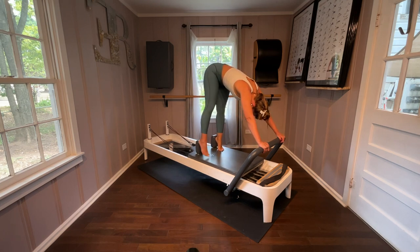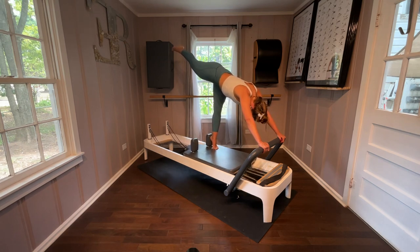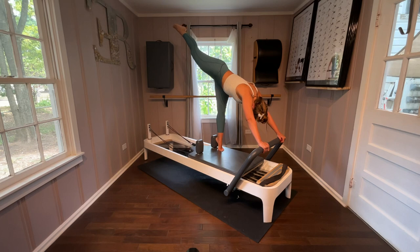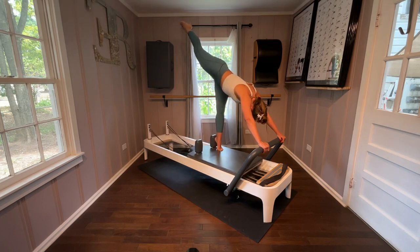The other leg swings out to the side. It swings back in space. Square off the hips, square off the shoulders. Go back 6 inches. As you pull it in, lift that back leg high. Go back 6 inches. As you pull it in, lift the back leg even higher. One more time. Really try to find that height for you.